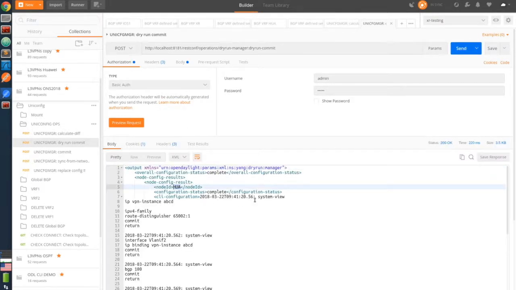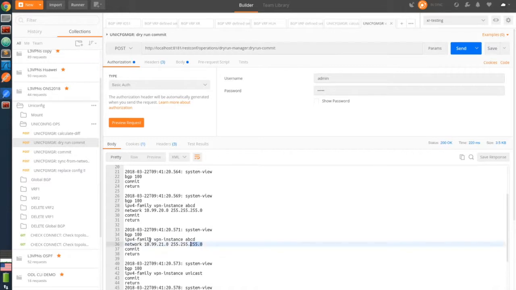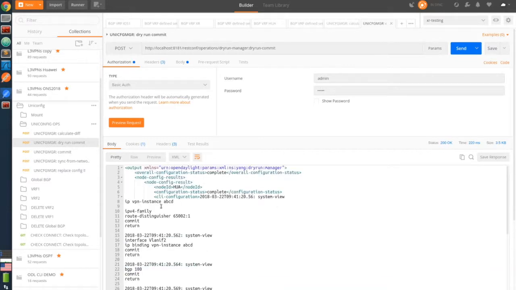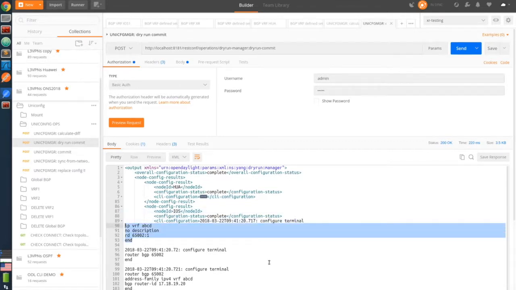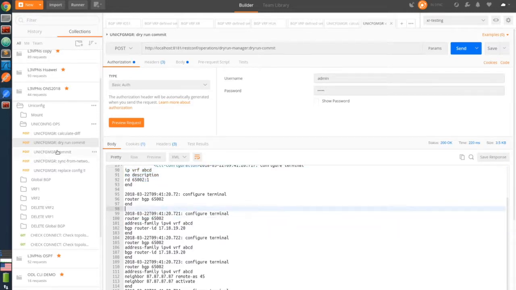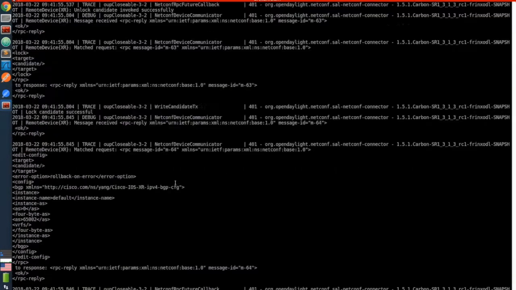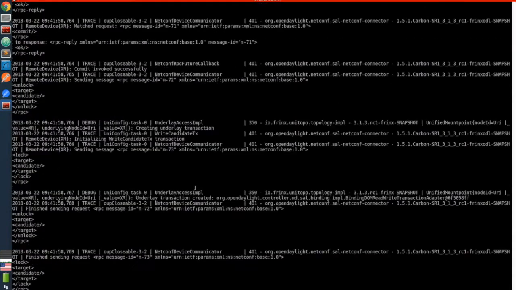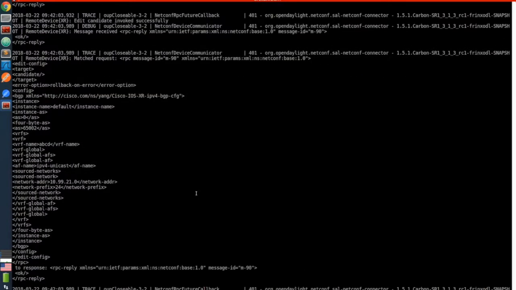All right, so we do a dry run to see for the CLI devices how this looks like. We see this for the Huawei as well as for the Cisco iOS devices. Looking pretty similar there. All right. And then we hit commit and push this to the devices. And now we have a look at the log. With the command log tail, we can see exactly what's going on, what's being pushed to the devices. And we're going to be following this here.